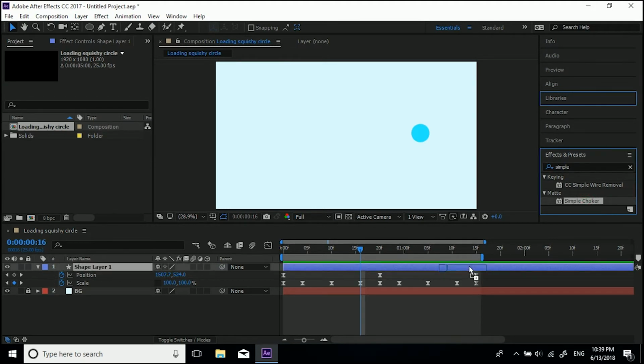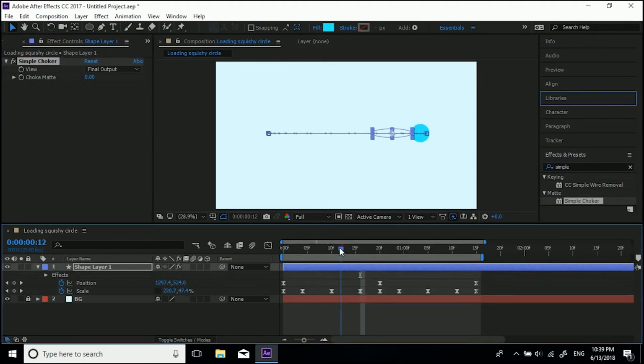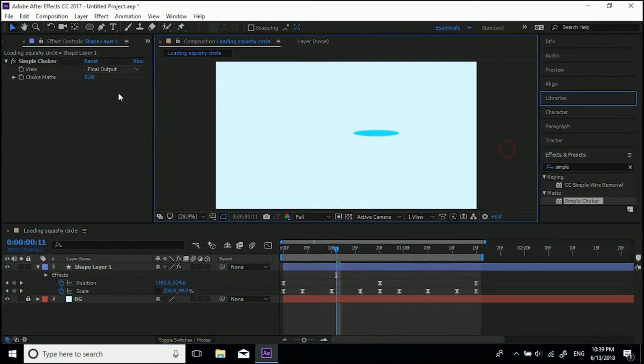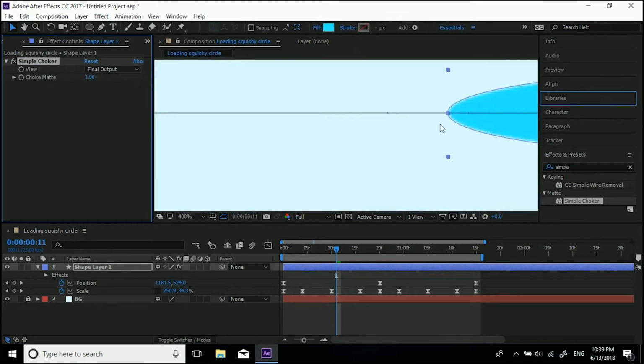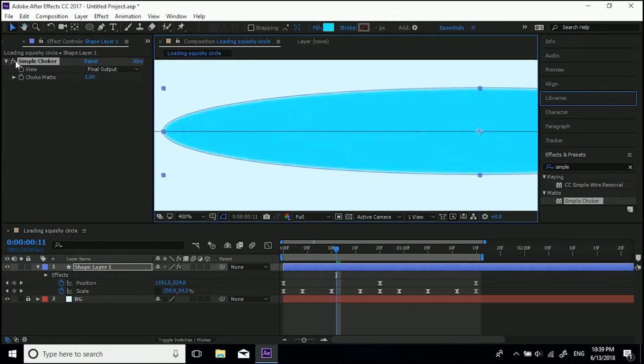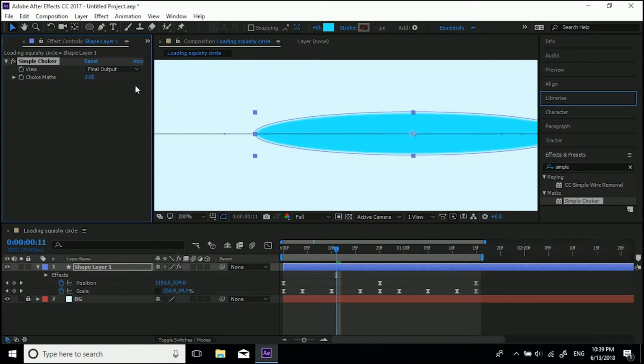And let's have a look at what that does. So let's come to the sort of middle here. I'm only going to put this to about 1, or let's zoom in then. And basically, if I turn this on and off, you can see it's just eating in a little bit. And I'm actually going to put this to 3. I think it just eats in a little bit, and that can kind of help this look.